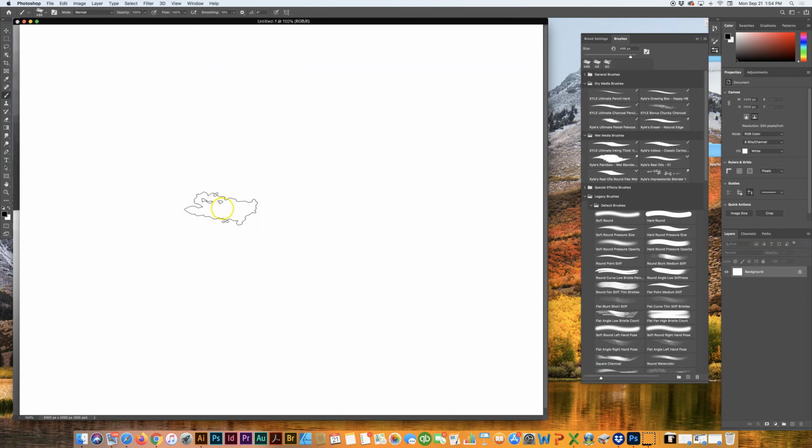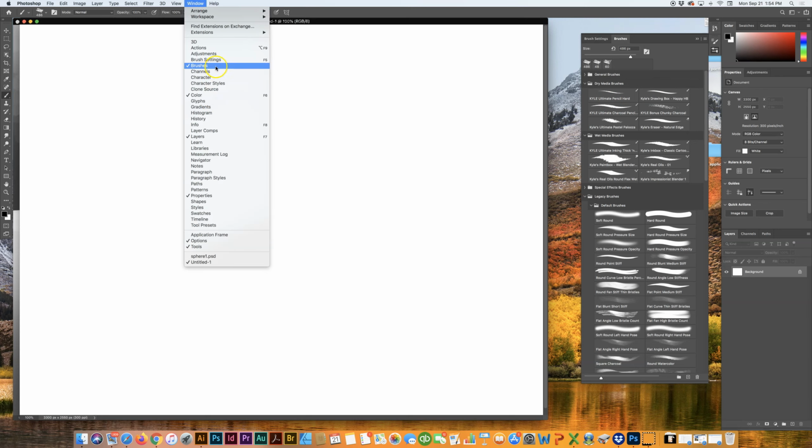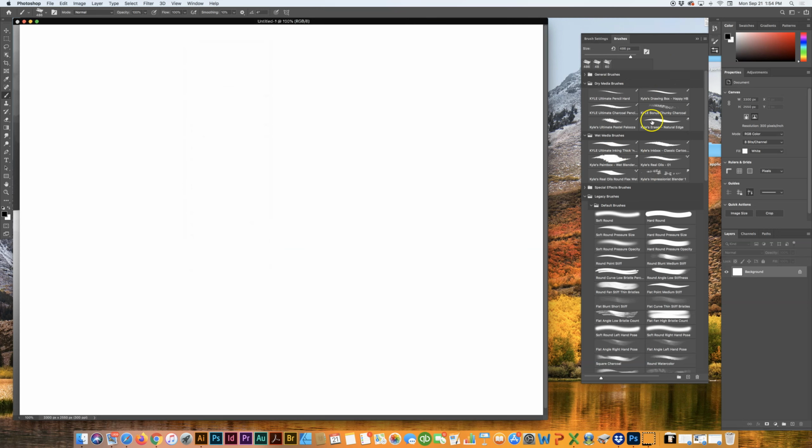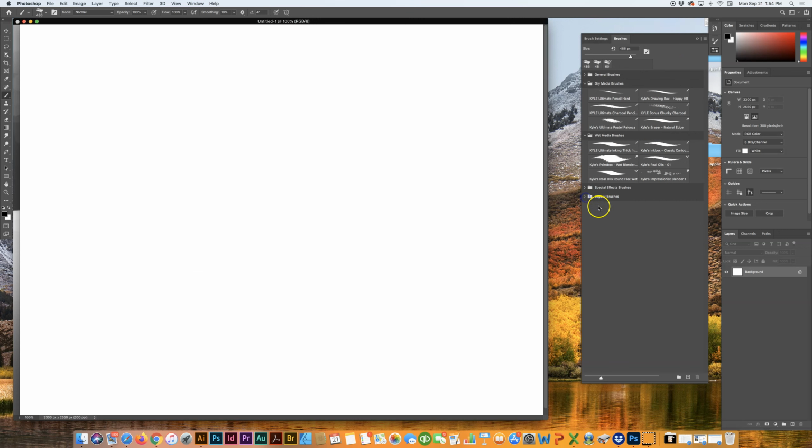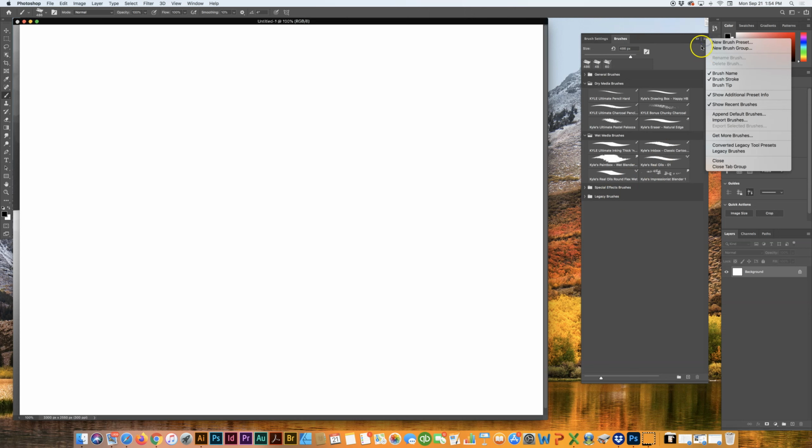I do want you to use a certain brush. These brushes have all changed with the new versions of Photoshop, and that kind of drives me crazy. So that's something else you'll have to hunt and find here. Open your brushes palette, which is this. But by default, you probably won't have these legacy brushes on here. To get those, go up here to the little options menu and click on legacy brushes. That'll bring those up.